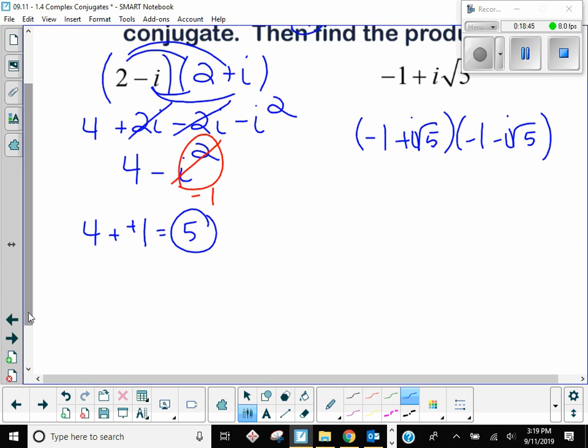So the hardest part of the problem was when you get to those last terms. I read 5 times i radical 5, right? You all did pretty well the rest of the way. Like when you distributed -1, -1 times -1, positive 1. -1 times that is positive i radical 5. And then distributing this one through, -1 times i radical 5. And then here's the one with the most room for error. Okay, it's these last terms.